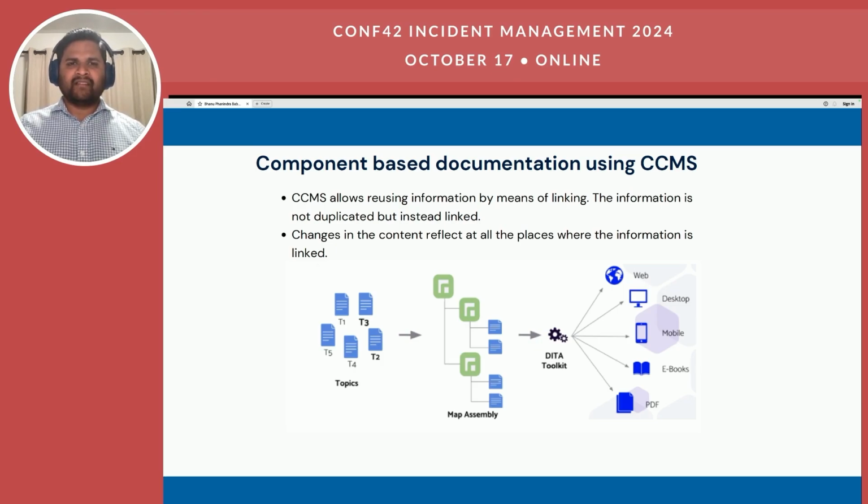The content only exists once, so there is no need to manage multiple copies. Easy updates: updating content becomes much quicker since you only need to make the change once. Better organization: CCMS keeps your content organized by breaking it into smaller parts that are easy to reuse. So with CCMS, updating information across documents is no longer a repetitive task. Instead, it is efficient and scalable, allowing you to maintain accuracy along all your content.